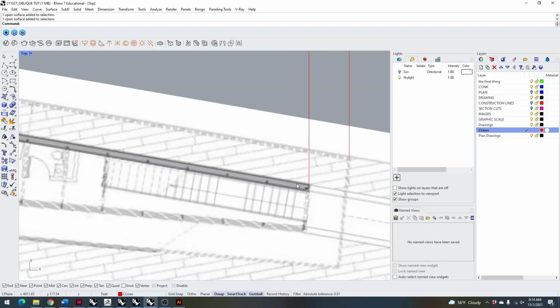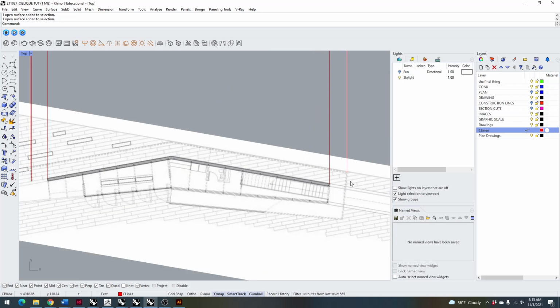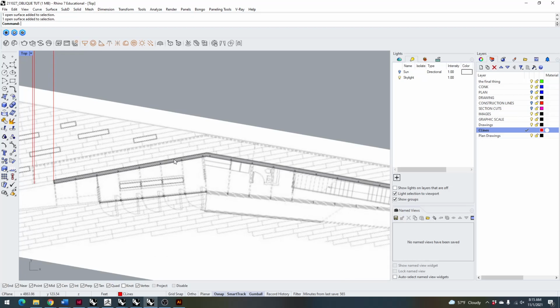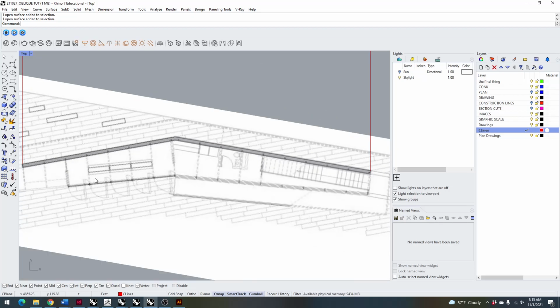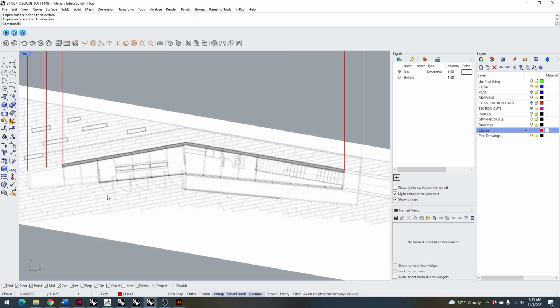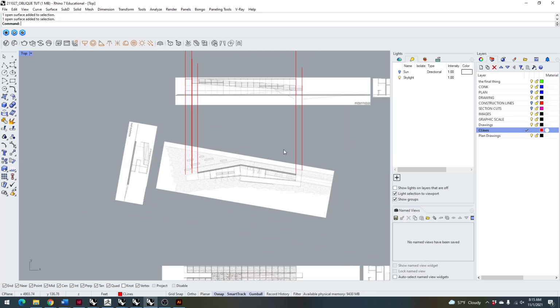So you want to make sure that parallel lines are parallel, which you guys were doing to some degree in the last example. And sometimes you want to make sure that things happen to no units as much as can be controlled. And what you're trying to do is recreate a vectorized drawing of the pavilion in question.